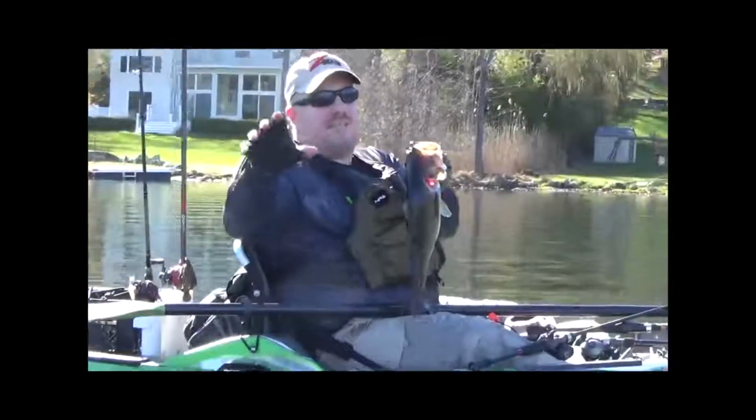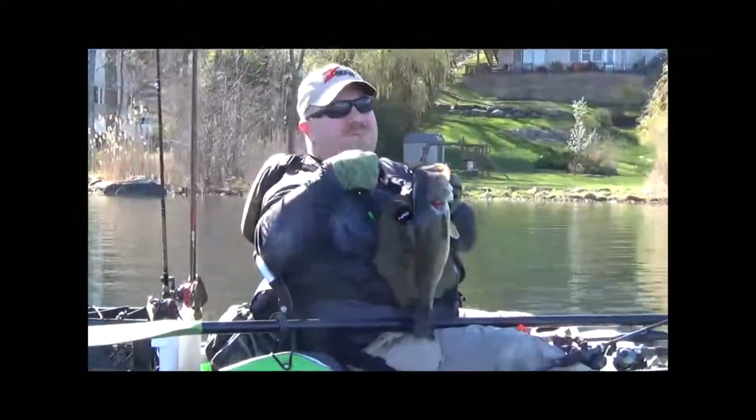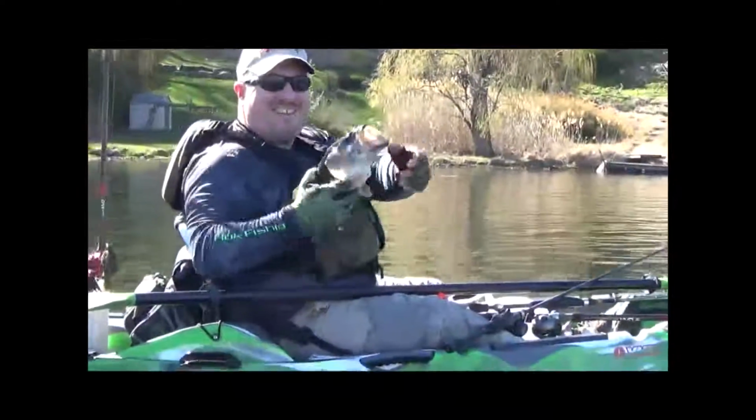I'm gonna show you different techniques on how to fish the chatterbait for success, and you'll catch fish. This thing's the Frankenbait. It catches them. Yeah, let's let him go.